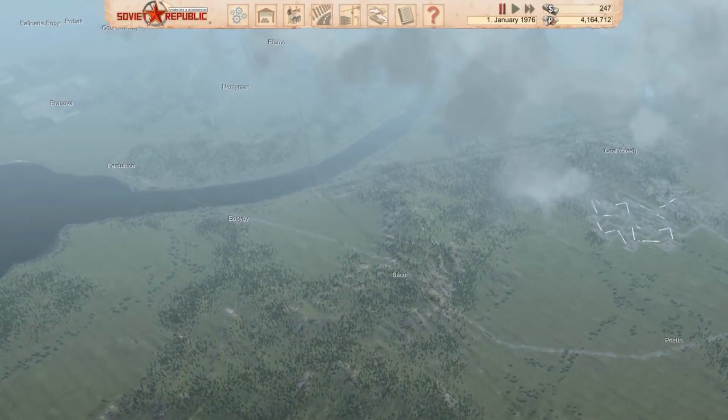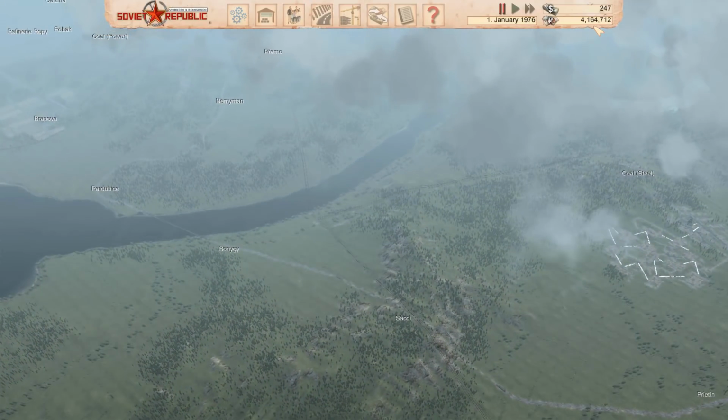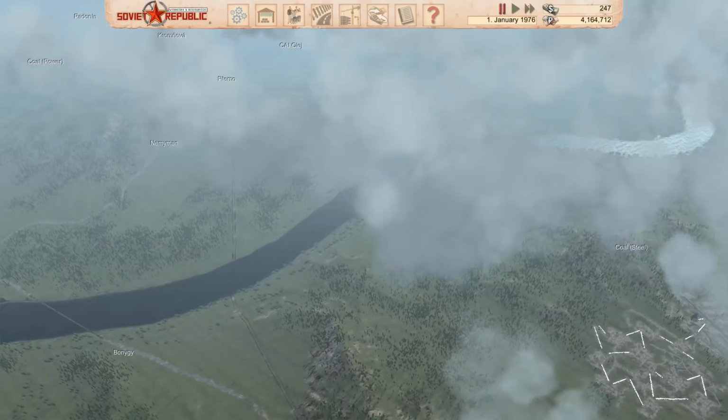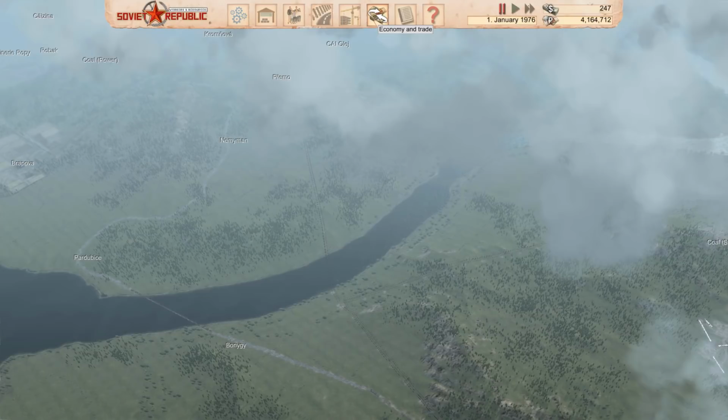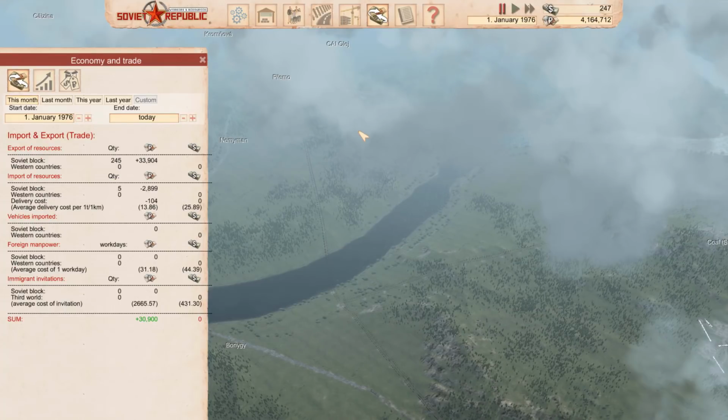And I said I was going to let it run for a little bit and get some money, and you'll notice we got some pretty good money here fairly quickly. And I wanted to share with you, first of all, what I did to improve the economy, I think, rather significantly. Because I had some mistakes.